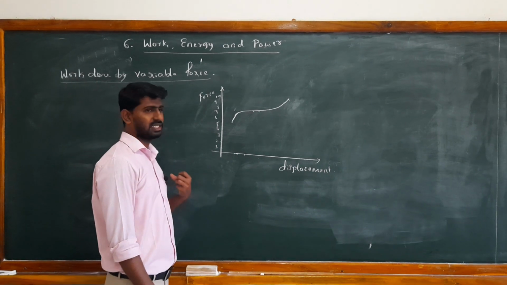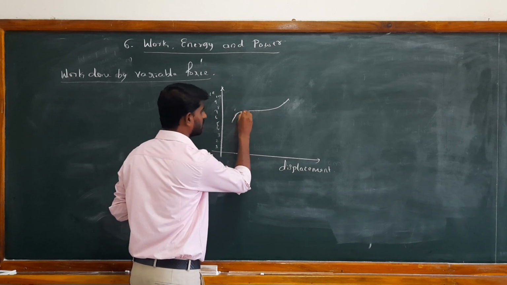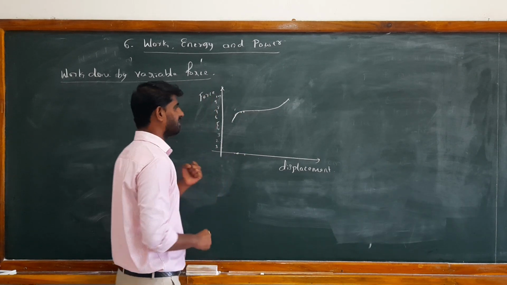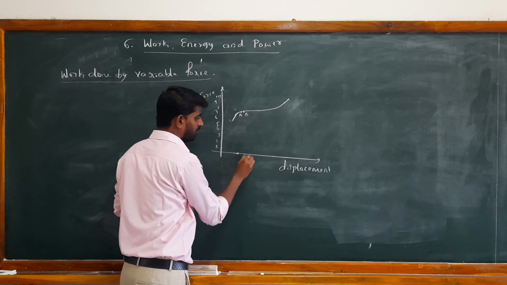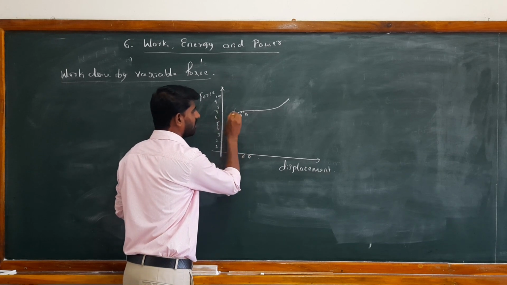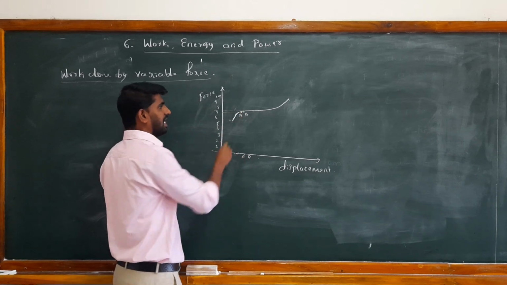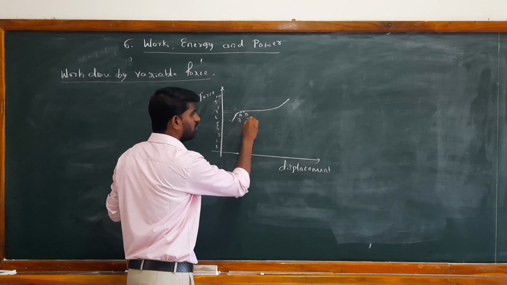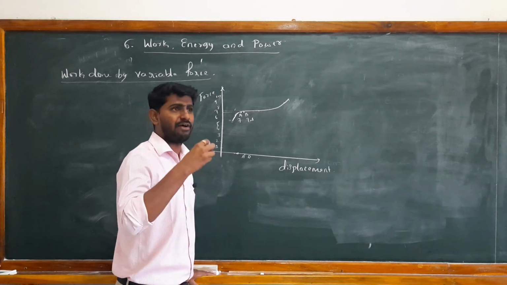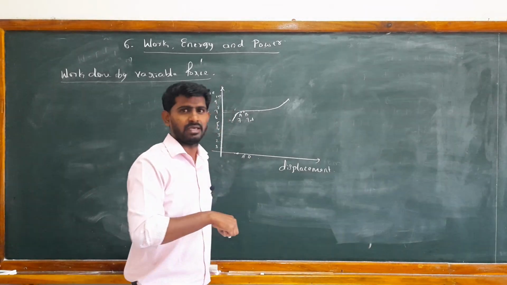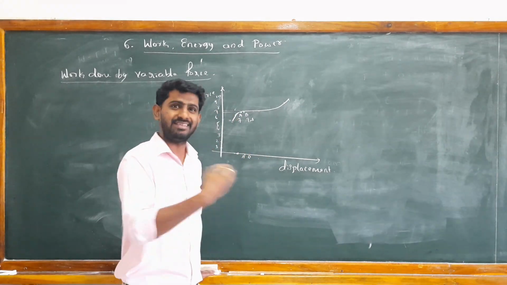Okay, so to get the work done in such cases, first we should take a small section, so small that, see this one, I call this point A and this is point B. To displace from A to B, the force at point A is around 7 Newton, and at point B it is very close to 7, say 7.1 Newton. Mathematically 7 is not equal to 7.1, that is right. But the effect of a force of 7 Newton is similar to the effect of a force of 7.1 Newton. The effect is the same, not the number.